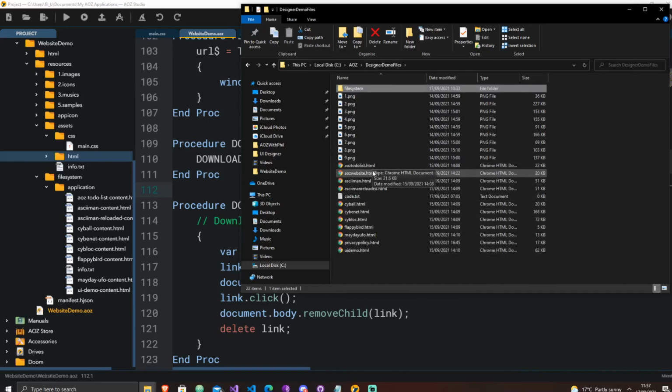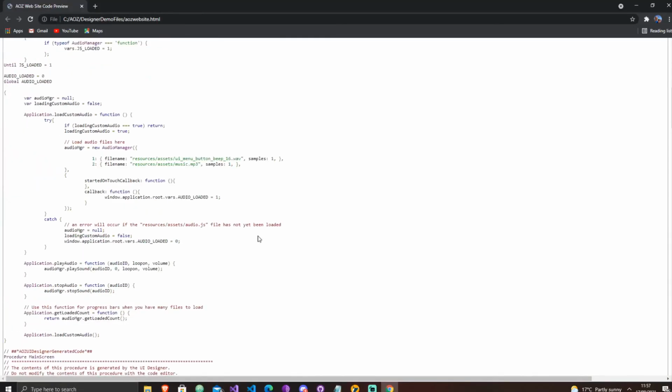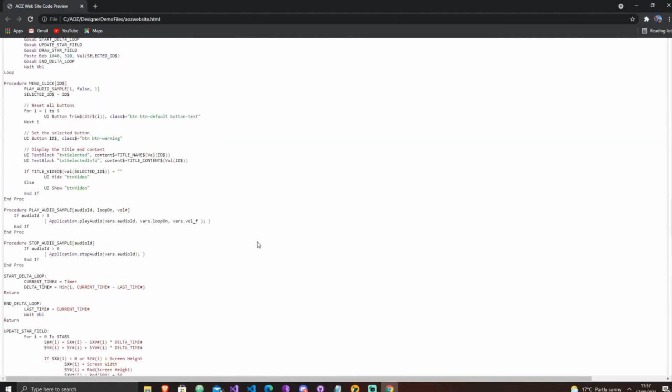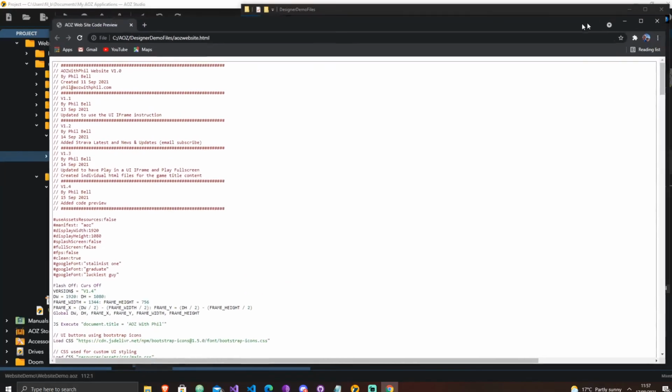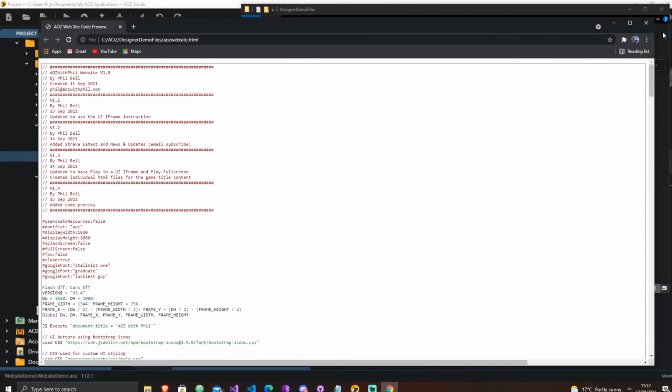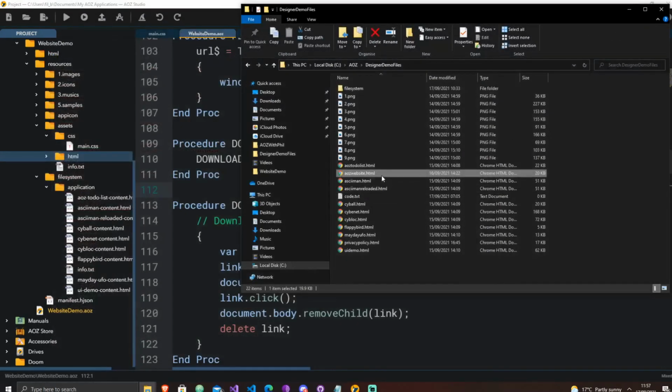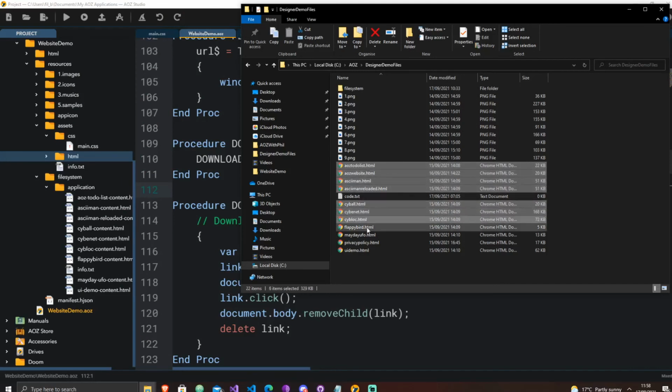If I double click one of these, this is what the page looks like. So what I'll do as well is I'll copy these into the project. I've also got the privacy policy here, so I'll copy that in as well while I'm doing this.